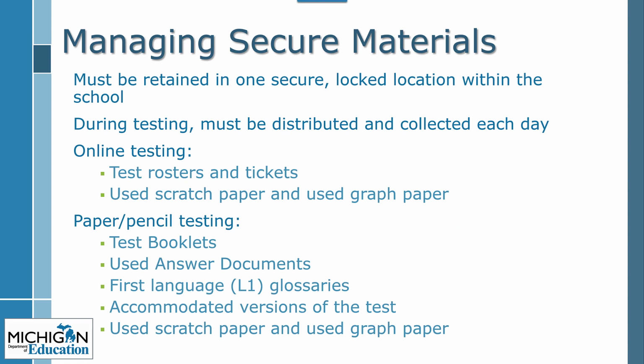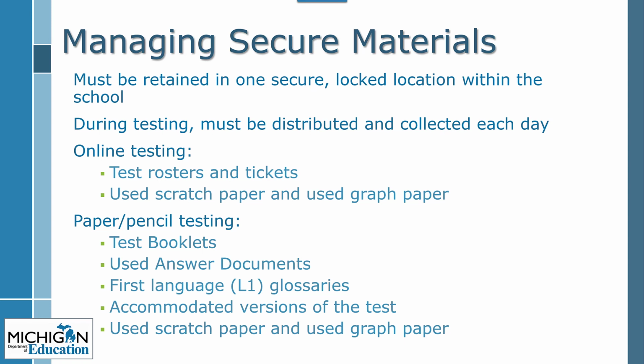On random visits to schools, management of secure materials comes up as an issue in some schools. So this slide is a reminder. All secure materials must be retained in a secure, locked location within the school. This cannot be just in a locked office, like on the principal or assessment coordinator's desk, because it's possible that the office can be left unattended and the materials are not secure. They need to be locked in a cabinet or drawer when not in use. Next, all secure materials must be distributed and collected each day.